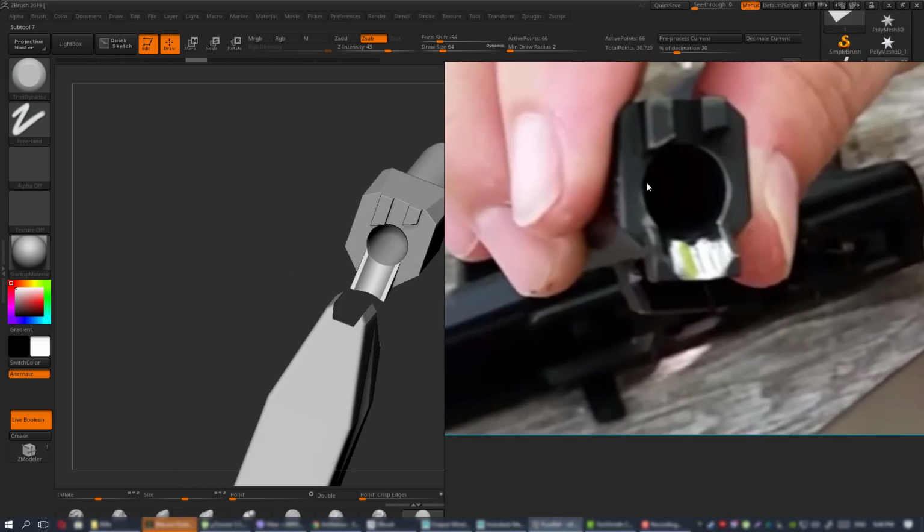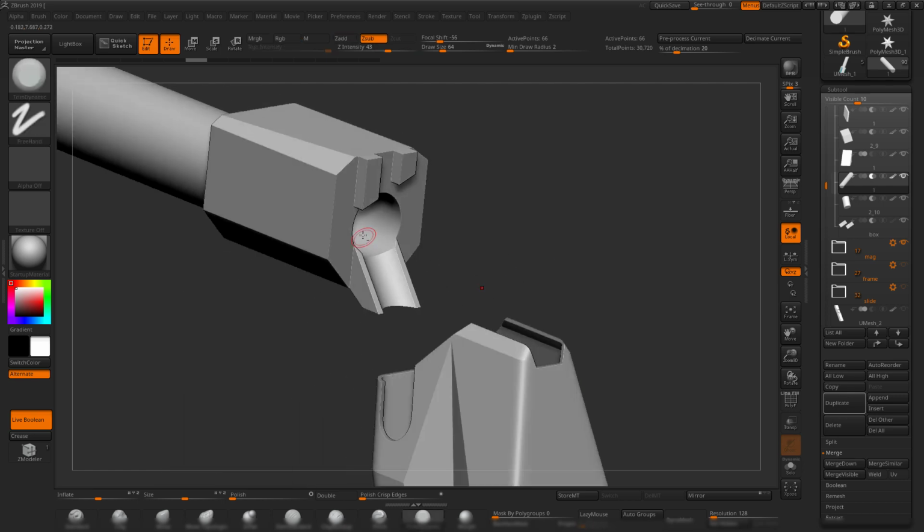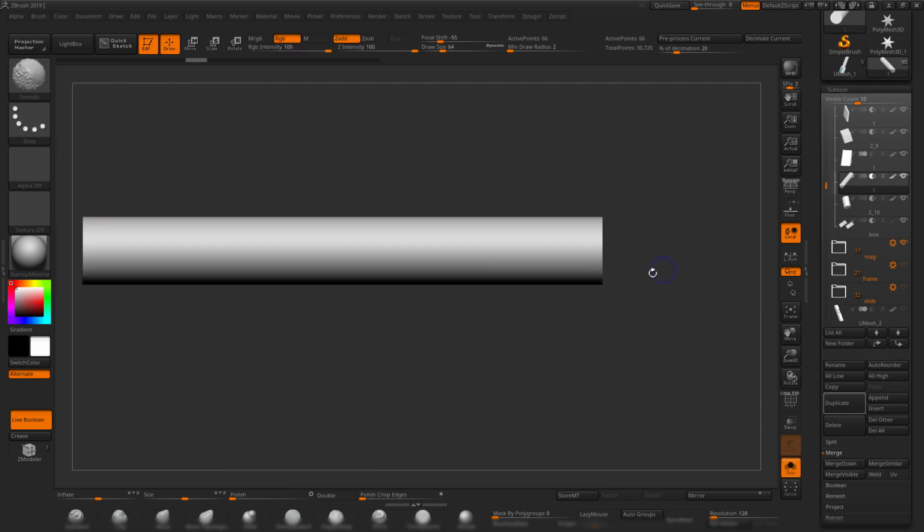So you can see here that this wall is a bit thinner than I have, so I will make that assumption and make this part a bit wider.